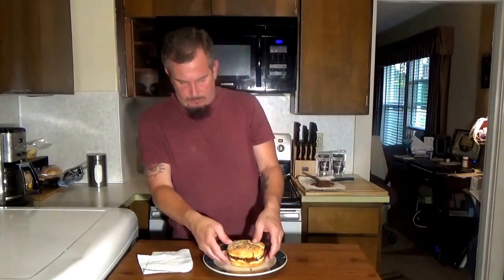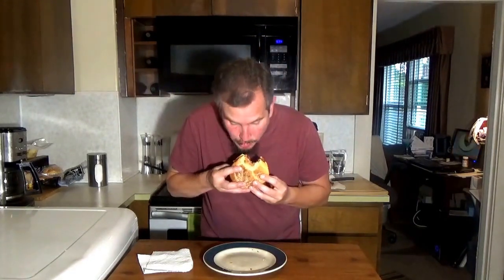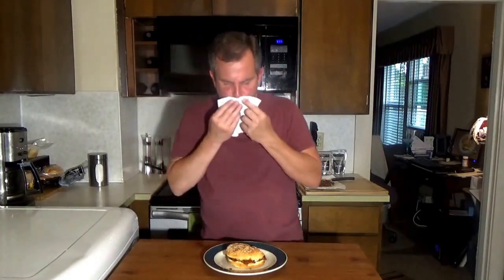So what I did, I just slapped a slice of provolone on it, hoping that'll hold it together, and combined it with all the potatoes and made it like a Cubano sloppy joe. I'm going to try this out anyway. I slapped a bunch of that sauce on there too. Actually not bad. Probably could use some onion or something.